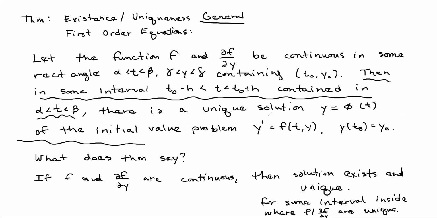Okay, that's not guaranteed though. Just to be clear, similar to the first case, you cannot infer the inverse. It's possible that there not be a region where f and partial of f are continuous that contains the initial condition and yet still have any possible outcome. Okay, let's look at one more example.